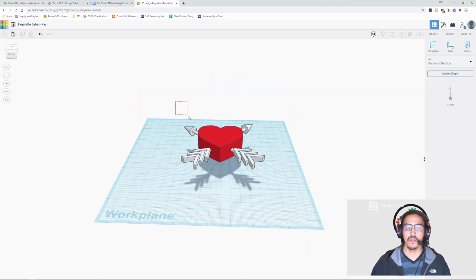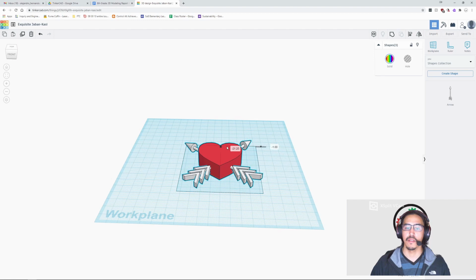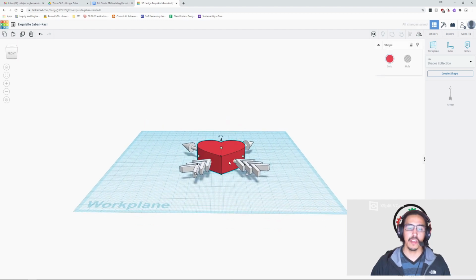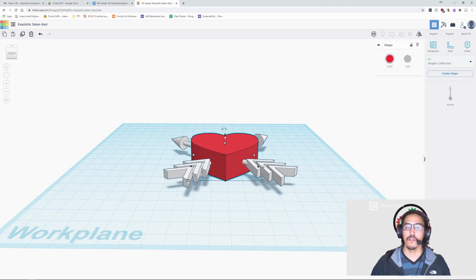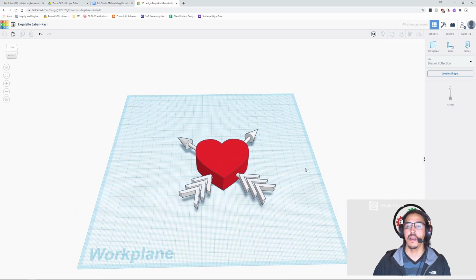Now this is going to bug me just a little bit, so I'm going to select this and I'm going to bring this all down to the ground. Notice how in Tinkercad, whenever you're raising things and lowering things, you want to look for this arrow right here in the middle. Tinkercad will let you move things around with the arrow keys just fine, but it'll only move them along the work plane. If you want to move it up or down, it's easiest to use that arrow.